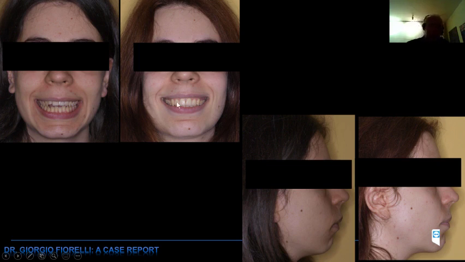The smile was improved because I did a little bit of extrusion of the anterior. We need it, but we don't need it for every case. It's different. So sometimes you don't need extrusion of the anterior teeth. Some people come with this condition and have a gummy smile, so don't extrude them. But this lady didn't show the teeth, so we needed to extrude this. But at the same time, her chin is back, so we needed an anterior rotation. So every case is different.